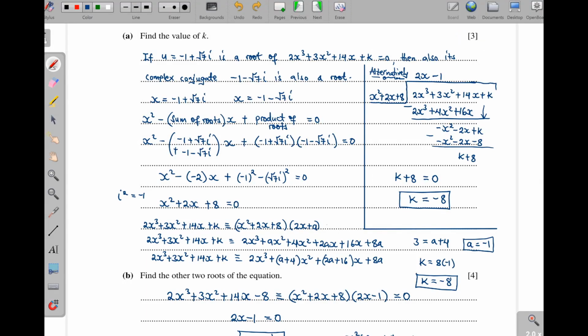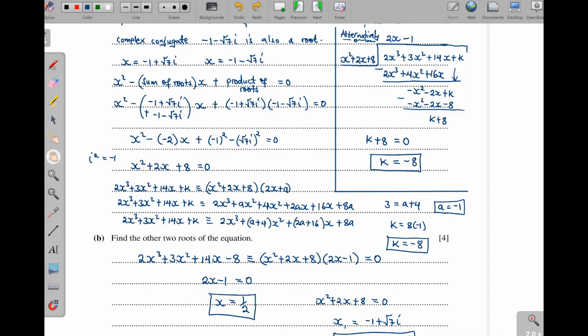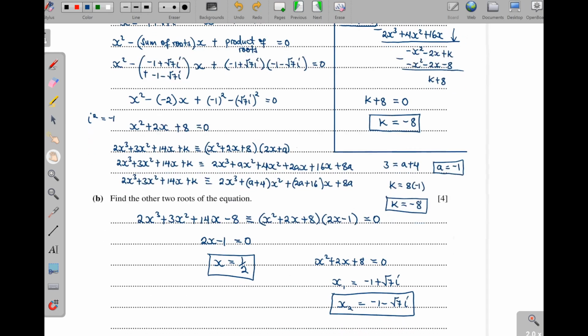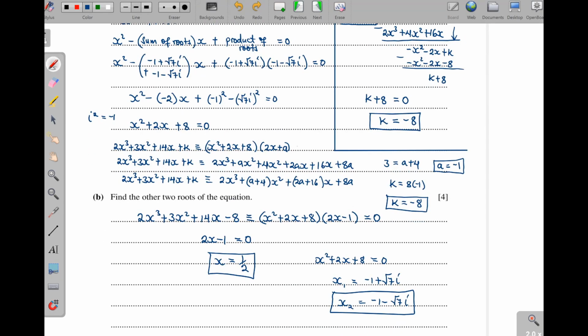Okay, so based on how this question was set, we had only 3 marks. That means you could take this method, get the quadratic factor coming out of these two, and then get this value. Then you can use the long division. You don't even need to do that because you have already gotten the value of a. So it's the same thing. Because we have done all the donkey work in part A, part B becomes very easy. Some marks that would have gone in here, they will give you on the other side. So that is that.